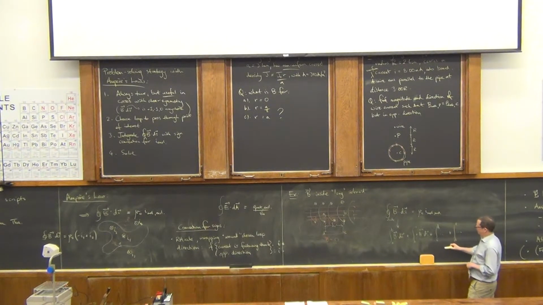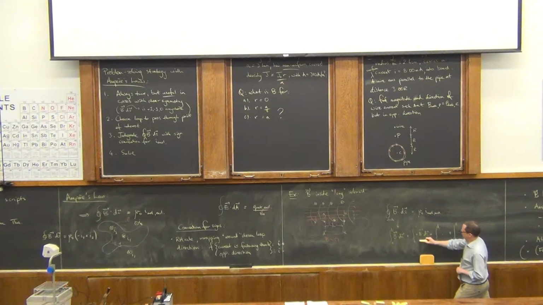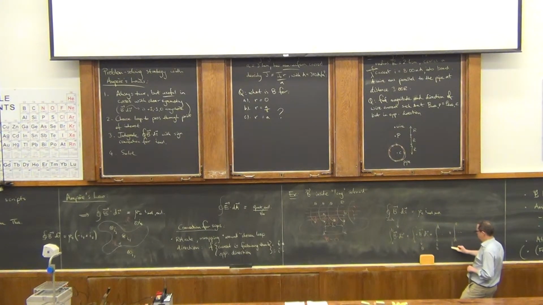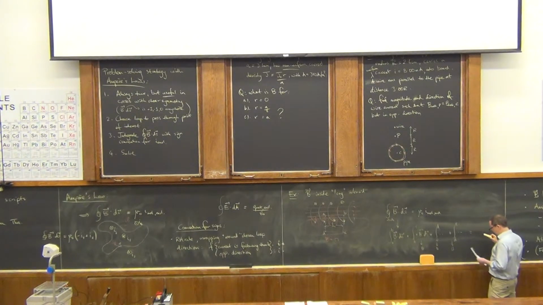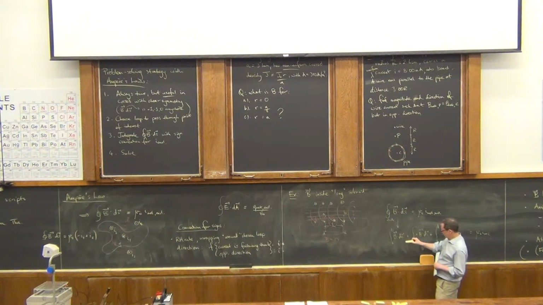Okay, my claim is that for different reasons, I can say that this one is 0, this one is 0, and this one is 0. This one because it's really weak outside, these two because there's symmetry which cancels the effect of neighboring loops in the coil. Okay? So, some approximation. All I'm left with is this, and then in a moment I have to worry about what the net enclosed current is. So what does this look like?